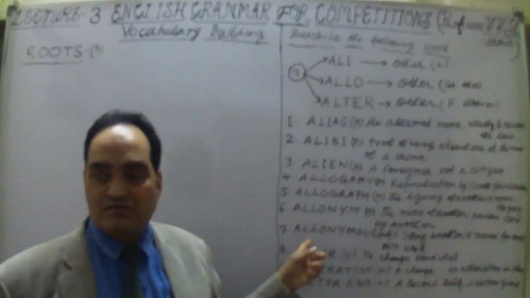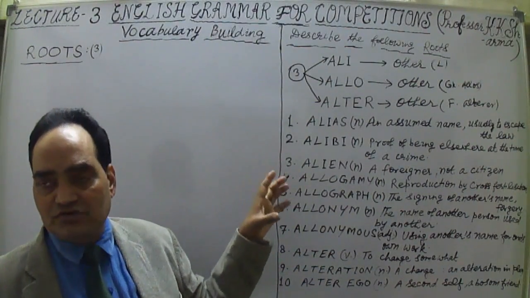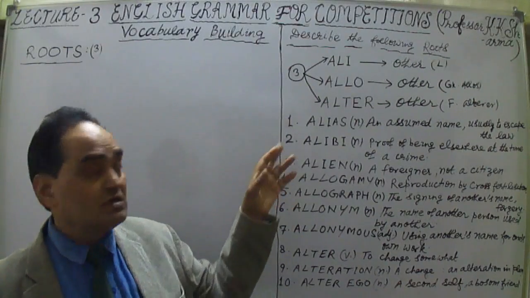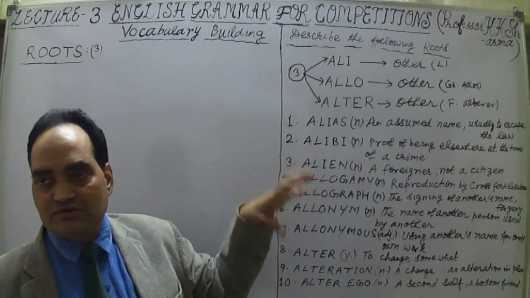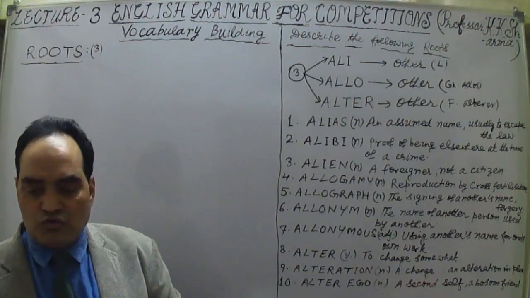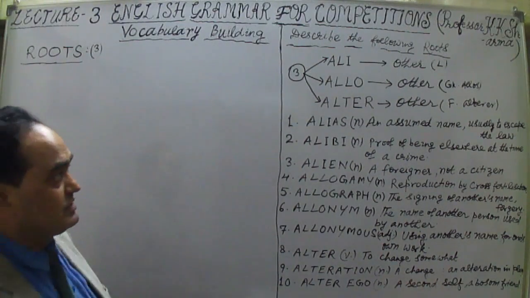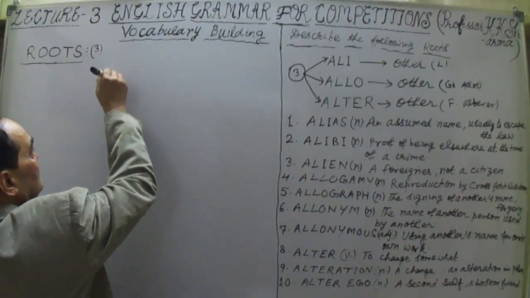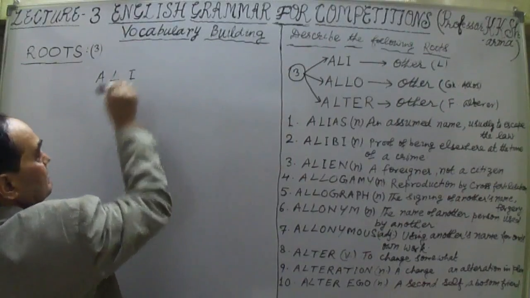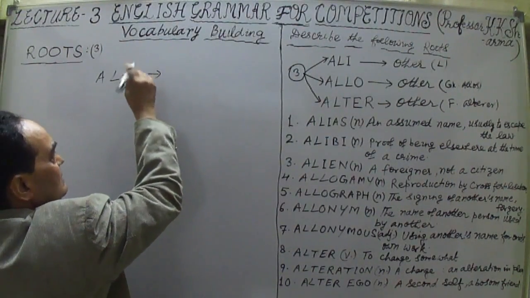And I have taken three illustrative examples here based on each part of this. These three roots are there, three basic roots included in one root. Okay, they are of similar type, so because of that I have taken them in one group. So this one group means the third root is, let me take them one by one. So first root is ALI, or this ALE.